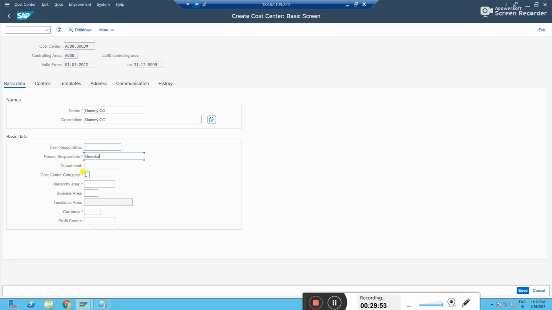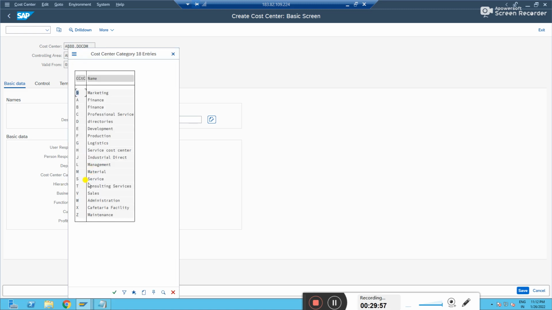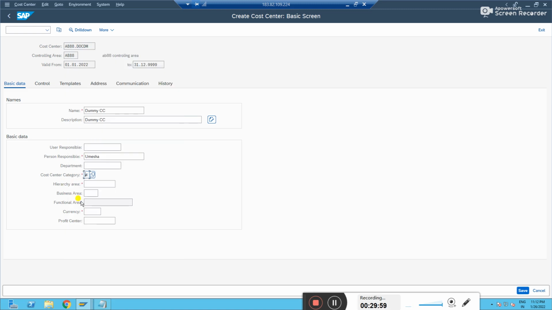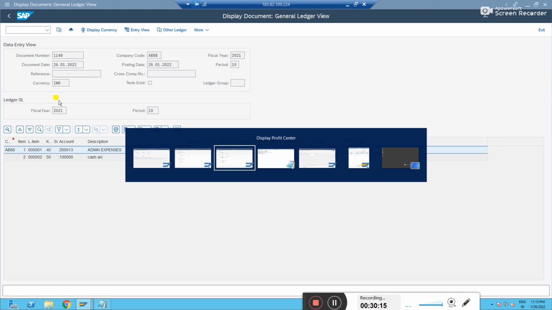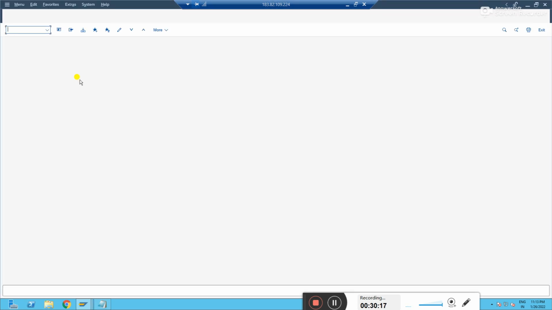Let's say some name for the person responsible, and the cost center category I will give administration. The hierarchy picks up what was created, currency INR, and profit center. For the profit center, I will also create a dummy profit center and assign it. So let me quickly go to the profit center creation.